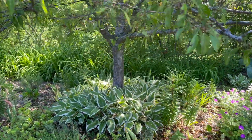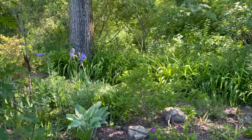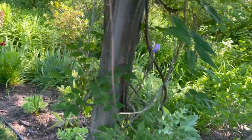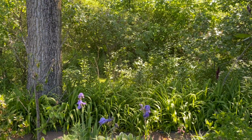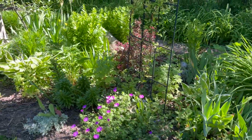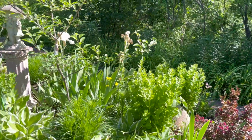We have no shortage of the red and green hosta, like around the crabapple tree here. But I think I have enough of that. I'd like to add in different colors of hosta. My wild geranium is doing beautiful. I need to split that as well, and I'll add some of that back. I call it the back 40, back there where all the daylilies are. I'll add some other things back in there. My Weigela, I planted that last year. It's doing great.